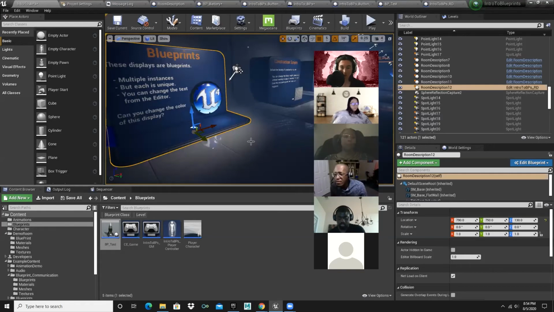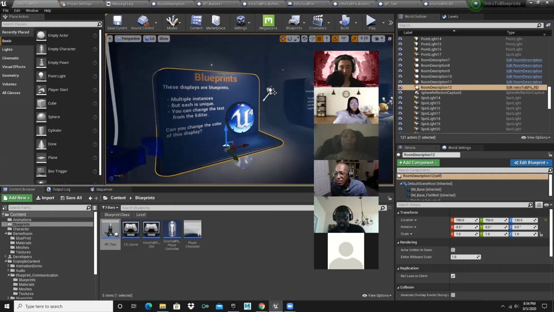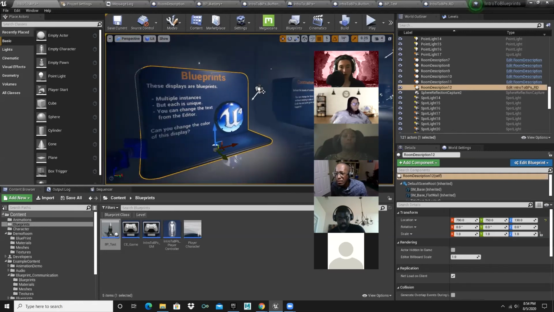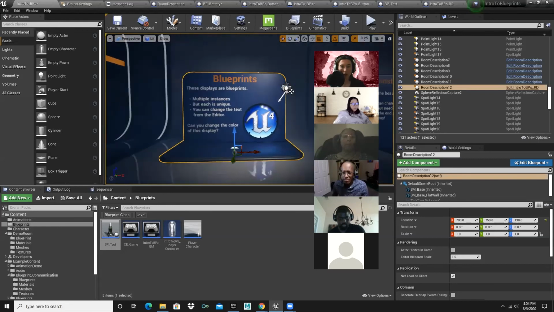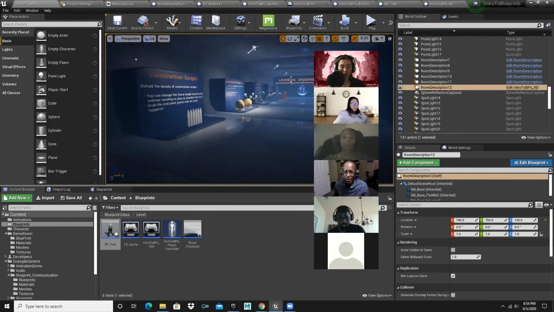Would it hurt to do one more mini example for everyone, of a blueprint that has a light color or something, just so they can see it visually all the time? Right.